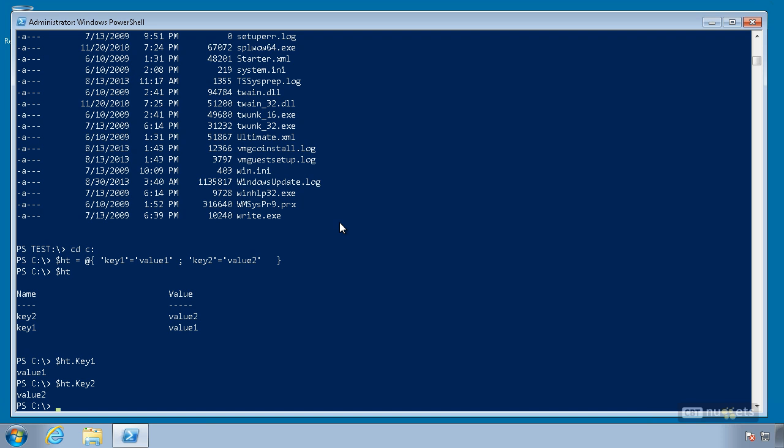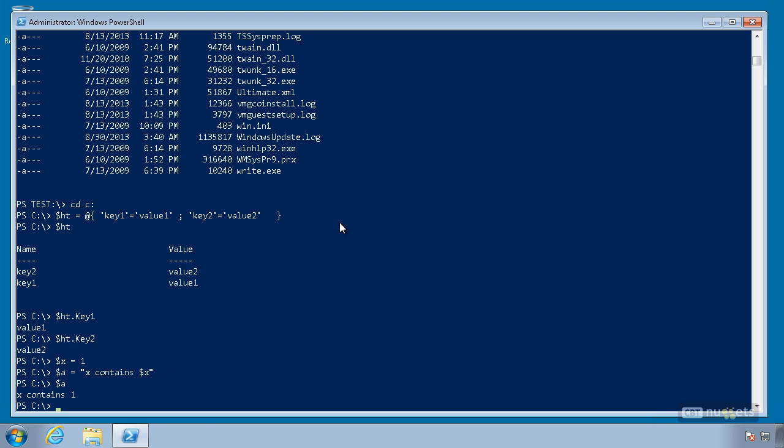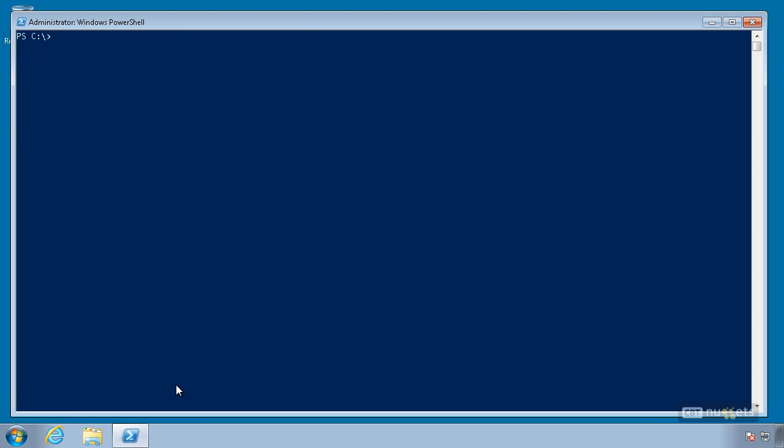Number 11, what would be the difference in enclosing a string in single quotes or double quotes? Well, in double quotation marks, PowerShell will look for variables and replace them with their contents. So now if I look at $a, you can see that that's happened. And in double quotation marks, you can also use sub-expressions. Sometimes they work a little bit better than others. So within single quotes, though, you can't do any of that. In single quotes, you also cannot use escape characters, which is another advantage of double quotes.